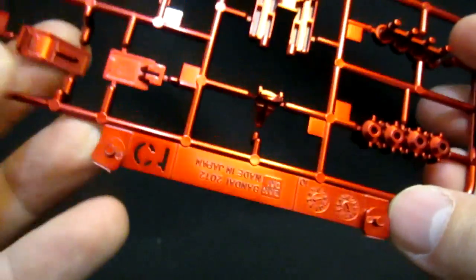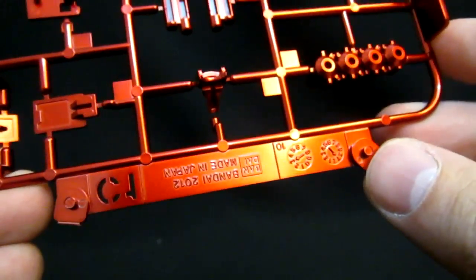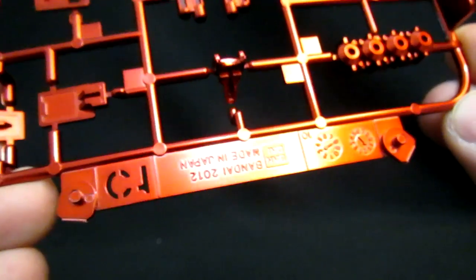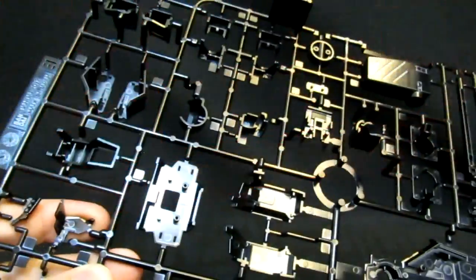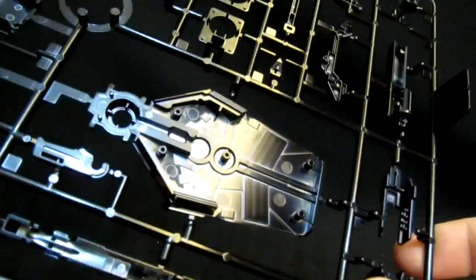You're going to be getting some of the processes here, the industrial, however they did that, but you've got some nice little rotating parts here, so even your plates have some gimmicks built into them. Not so great on the posability, though. The black parts here are going to be looking really good. I think this is going to be a fantastic offset.